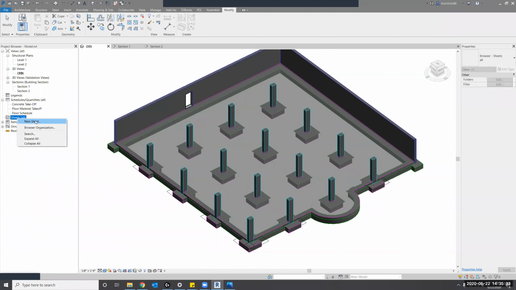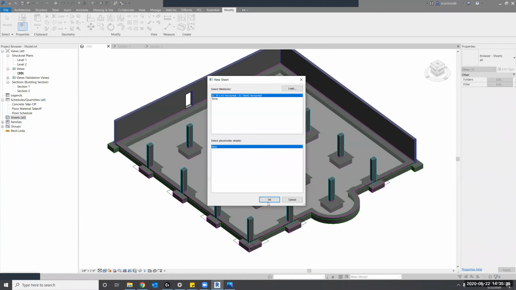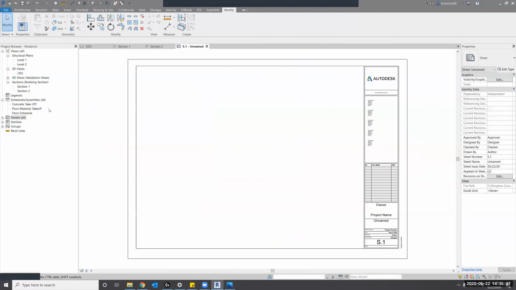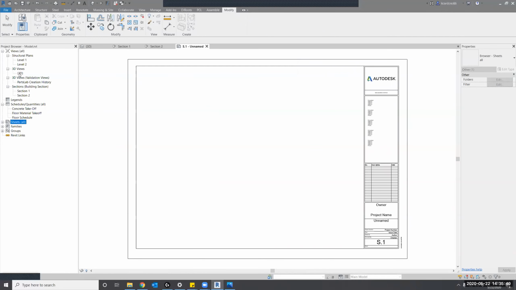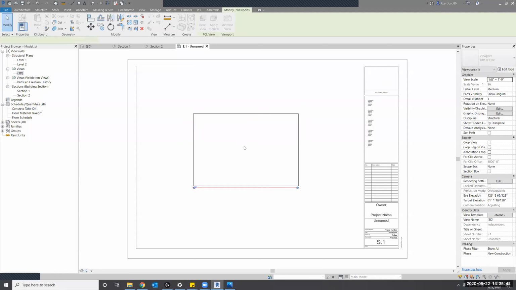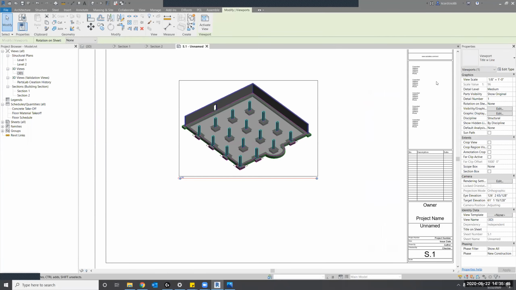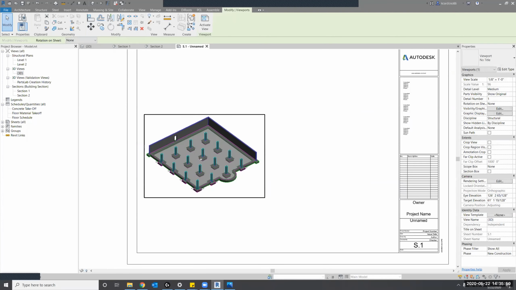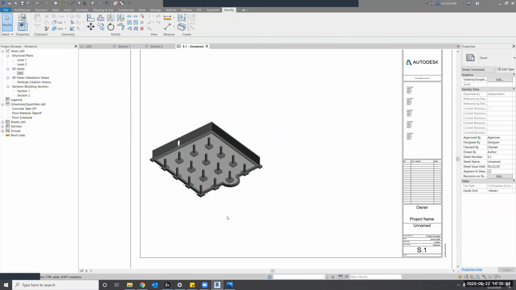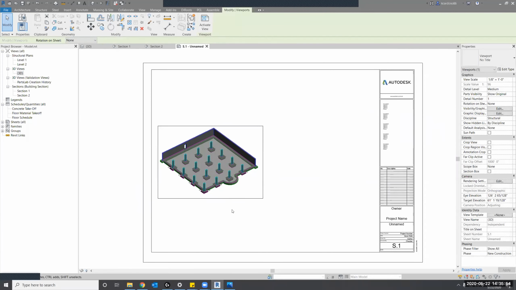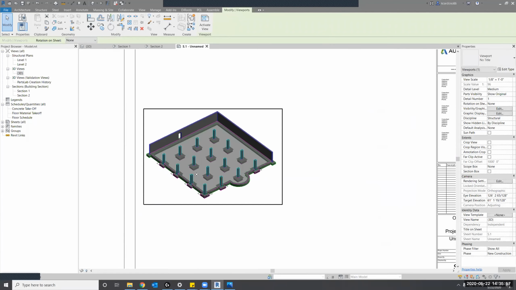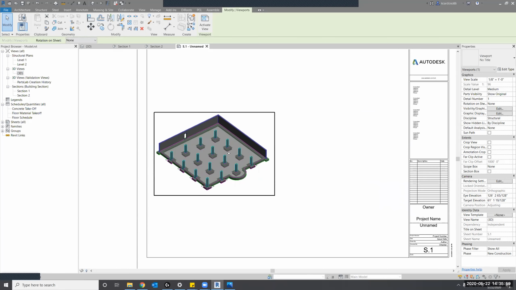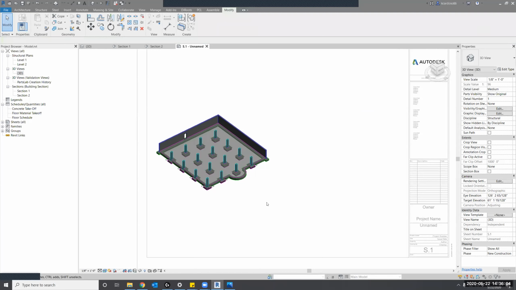So let's do a new sheet. And yes, let's use the good old default. And let's drag and drop this 3D view. On the title, we'll just say no, we don't want a title. Oh, no, I'm sorry, guys. You know what? Yeah, let's double click inside of here, okay? Double click, that activates that viewport. It's the same thing as right clicking on it and hitting activate.